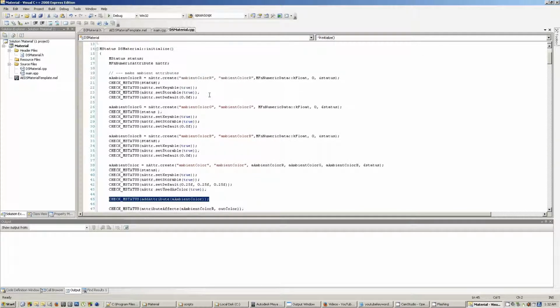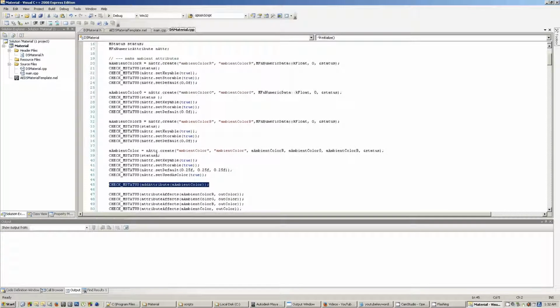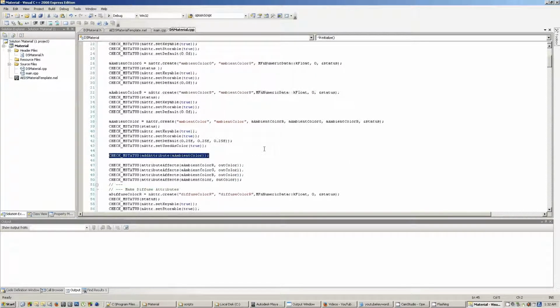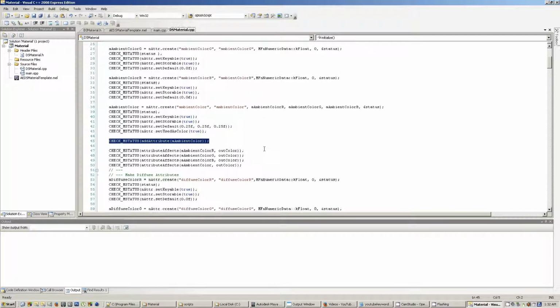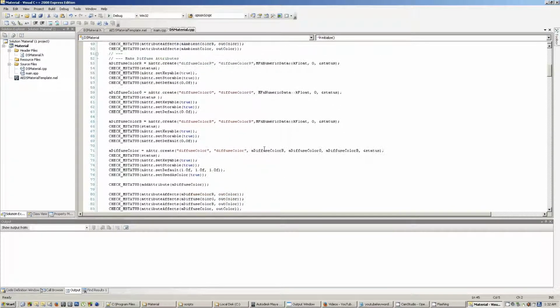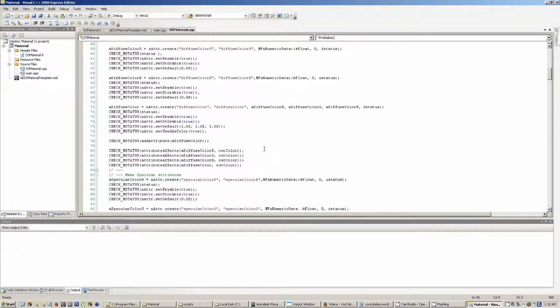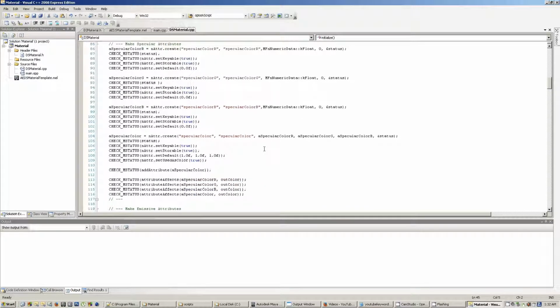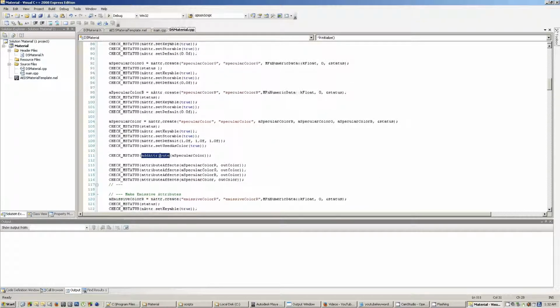So that's how we create a number of individual components, and we combine them together to form an RGB color. Now you see we've replicated that code there for the diffuse color, for the specular color, each time taking careful attention to add the attribute to the node.